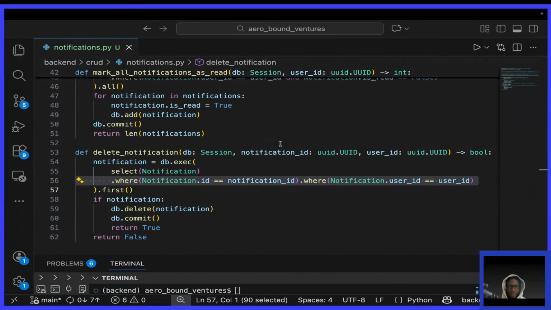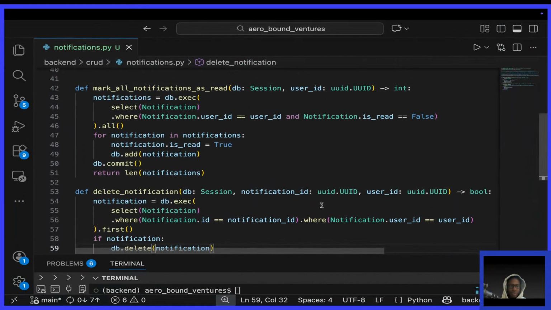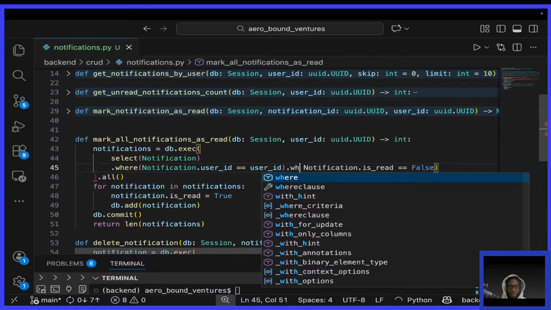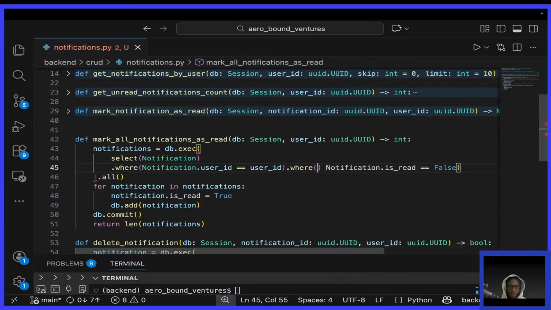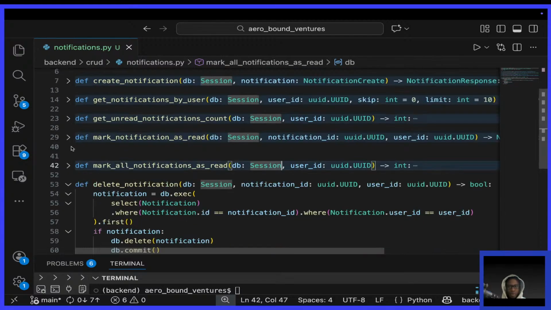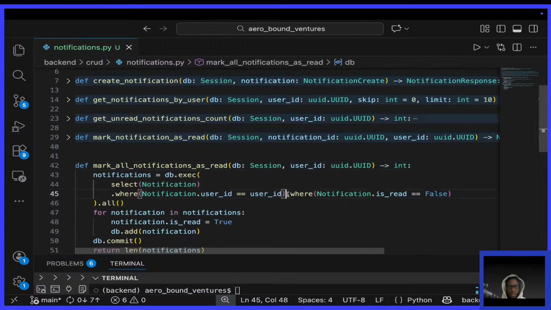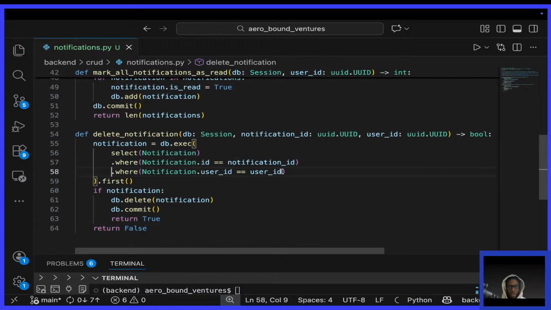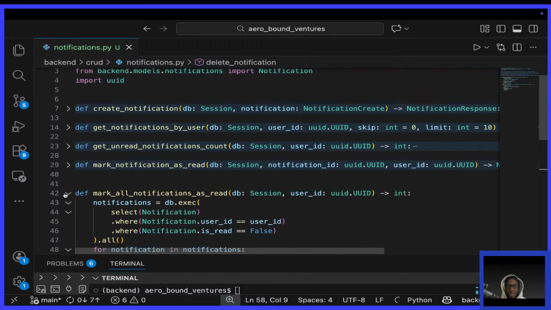All right. So it's never too late to make changes. Here I can remove this dot and say where. That's why it's good sometimes to always check the documentation. It can save you from trouble. So in fact, I can have this where on the next line, even this one on the next line.